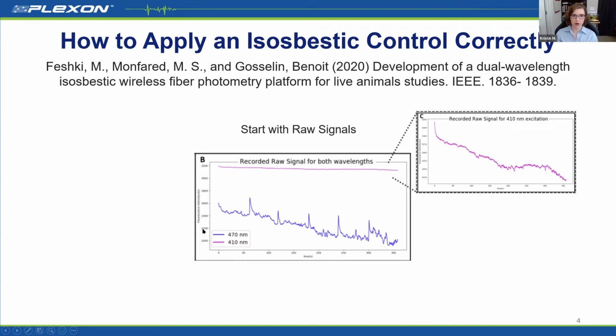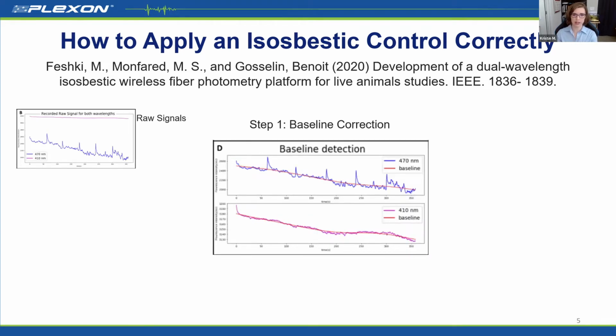So you can see this in the raw data I have displayed here. Here's a 470 GCAMP signal and a 410 isobestic control signal. These data are from the Speschke and colleagues paper, which I find really useful for understanding some of these mathematics. So I'm going to be going through the three steps that are done so that the 470 signal and the 410 signal can be directly compared in a delta F over F. So I want to do this so that you have a better idea of what both pMAT and GuPPy are doing to the data and why these resources are so useful.